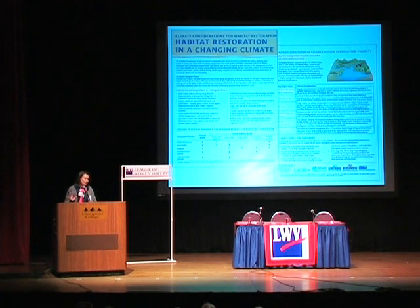For example, it sounds a little bit complicated, but it might be as simple as ensuring that those lands that aren't wetlands today, but are on the fringe, are free of invasive species. Because as we're seeing some of these marshes move inland and these areas transition, a lot of them are being taken over by Phragmites and other invasives, so they're not as suitable, or we're having other issues on the landscape that would prevent those wetlands from being able to migrate inland, such as a development or a road or some other man-made structure and coastal impoundment. So we're rethinking some of the targeting and the design of restoration in light of what we know may happen in the future.